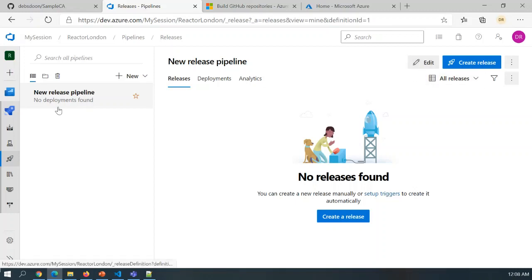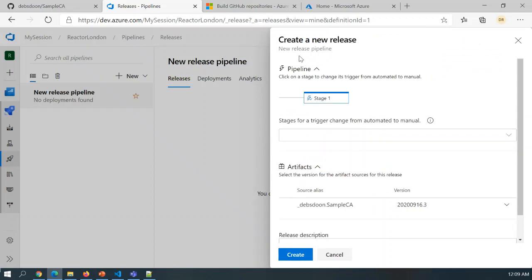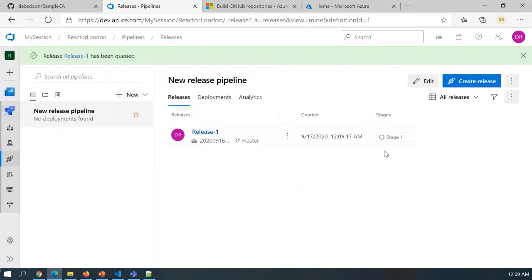And now, oops, did I miss to? Okay, yeah, this is my new release pipeline. So sorry, I named it. It's a bad name, but yeah. So I'll say create release. So as soon as I say create release, it will say, okay, do you want to start? I'm just keeping everything default. I will say create, right? Now it has queued the release pipeline, which is here.